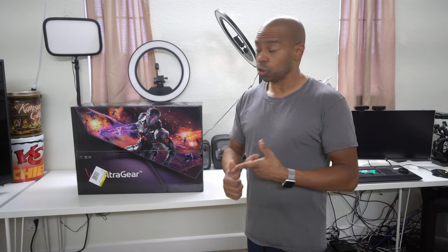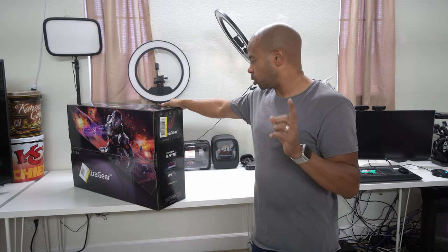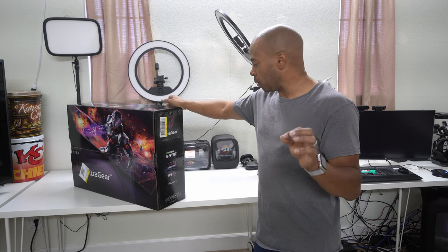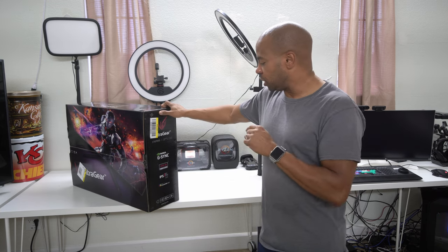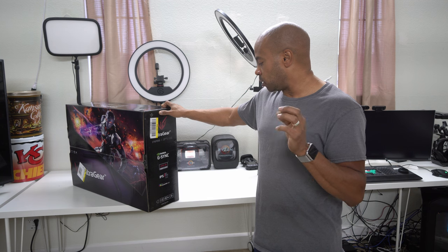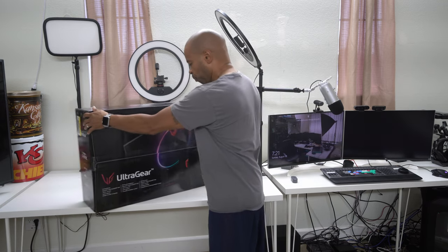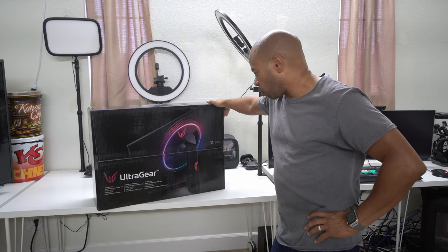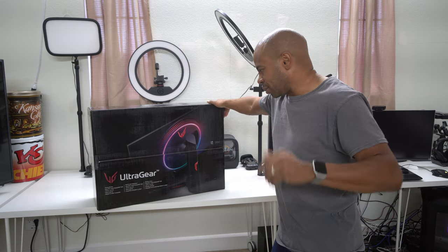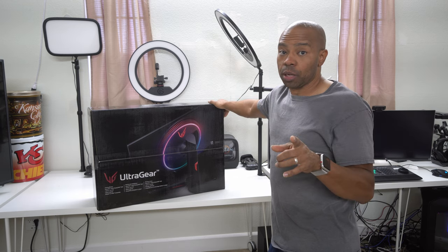So combining these issues, I was like, I'll get this monitor, because this monitor actually has two HDMI 2.1 ports. It has 144 hertz supported, so it's got the fast refresh rate. It's a 27 inch monitor. It does support NVIDIA G-Sync, and also it's a 1 millisecond IPS display. It's got HDR, and I guess it's got 600 nits of brightness or something like that. It does support a VESA mount, and it's got the little RGB, whatever the case may be.